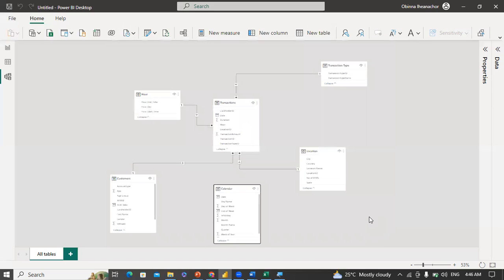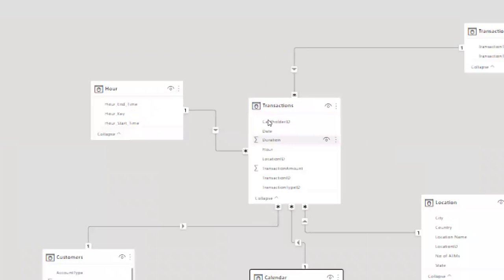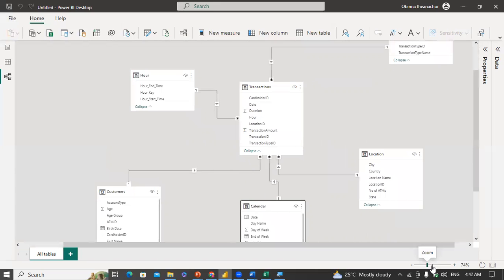So I close this and I expect to have my tables now all connected. Yeah, cool. So this looks correct. And let me just zoom in.